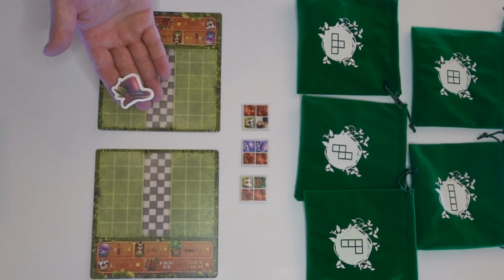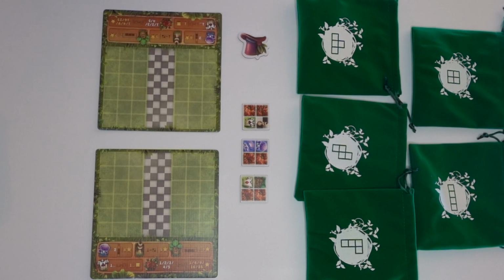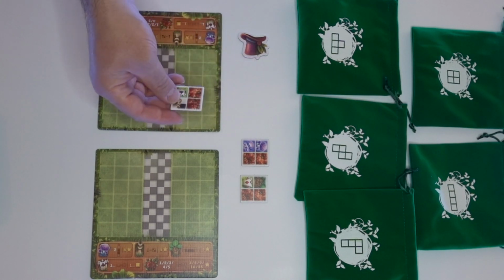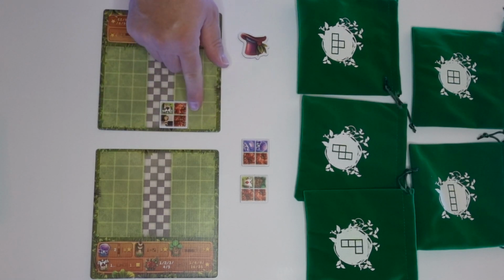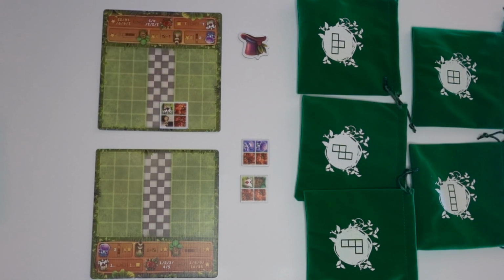Since I'm the person who last watered plants, I'm going to take the go first tile, and I will start off by grabbing this tile right here, and I am going to place it right here. What I'm hoping to do is create a little block of roses over here. I've got a chess piece on one of the grids, and I'll have a gardener here that I might be able to get additional pieces off of later.